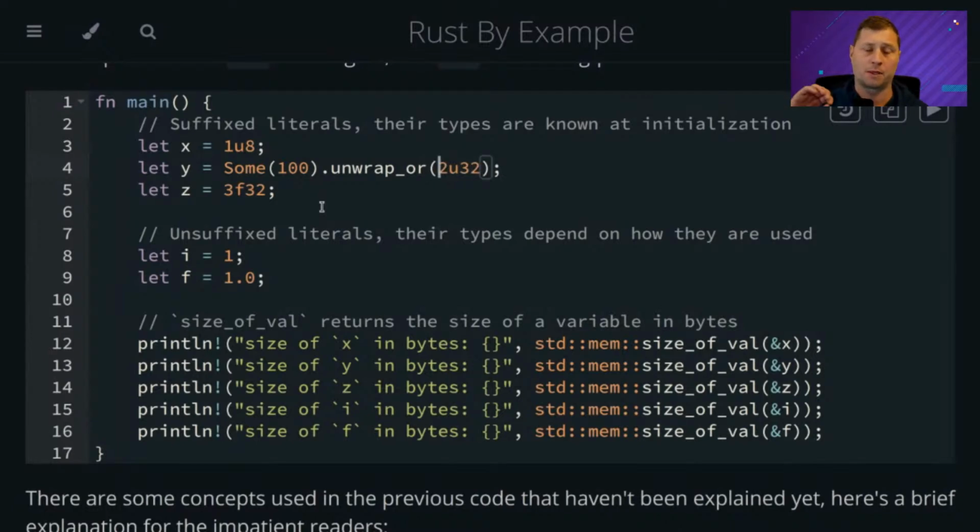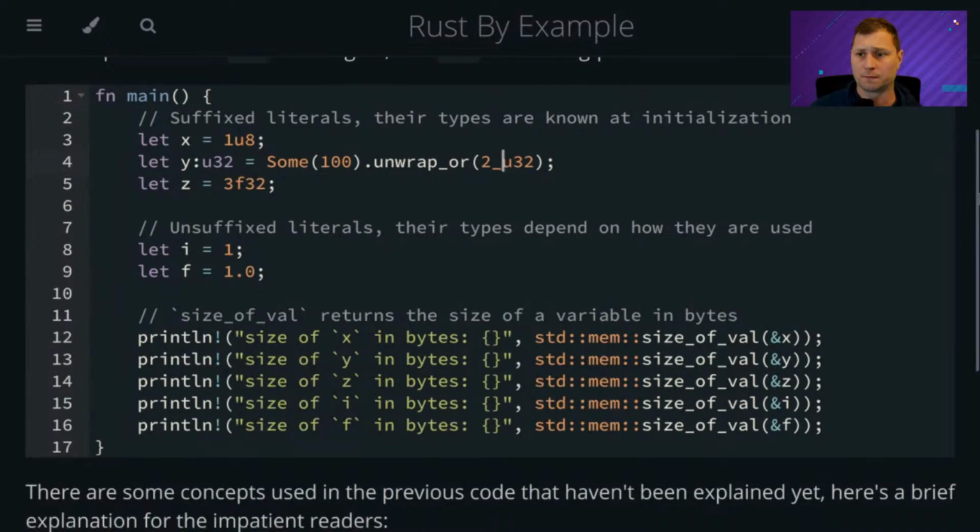You will get into parts of Rust where the functional style will ask for values to be provided in line, and in those cases there will be fewer opportunities to provide type hints, and this suffix literal syntax is handy in that instance. It can be slightly awkward to read, and so I often put the underscore in there as well.